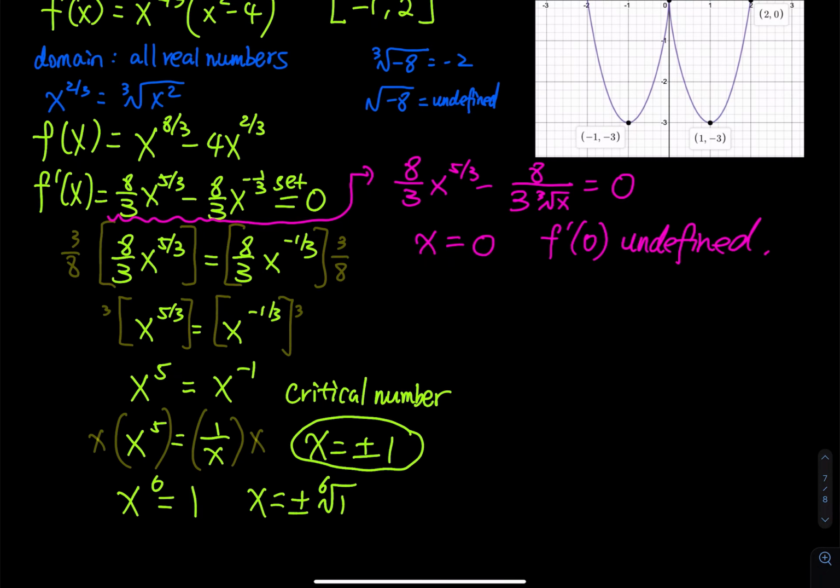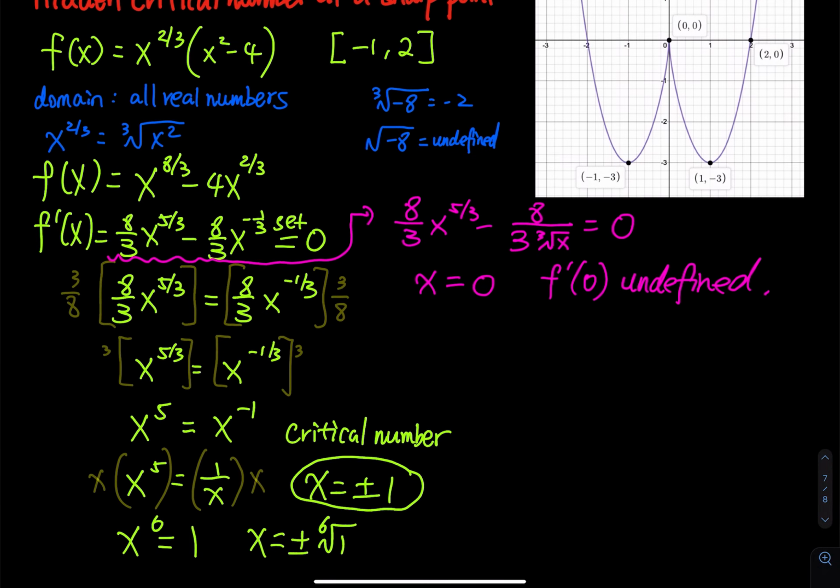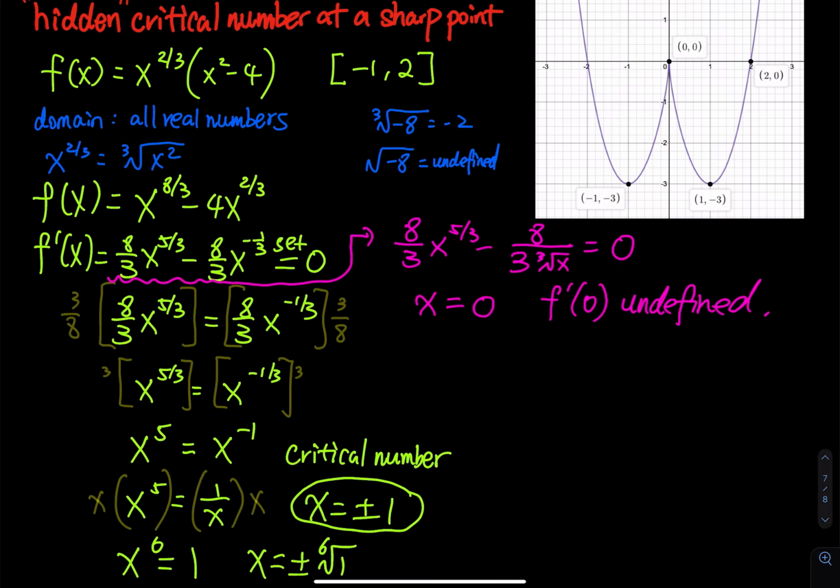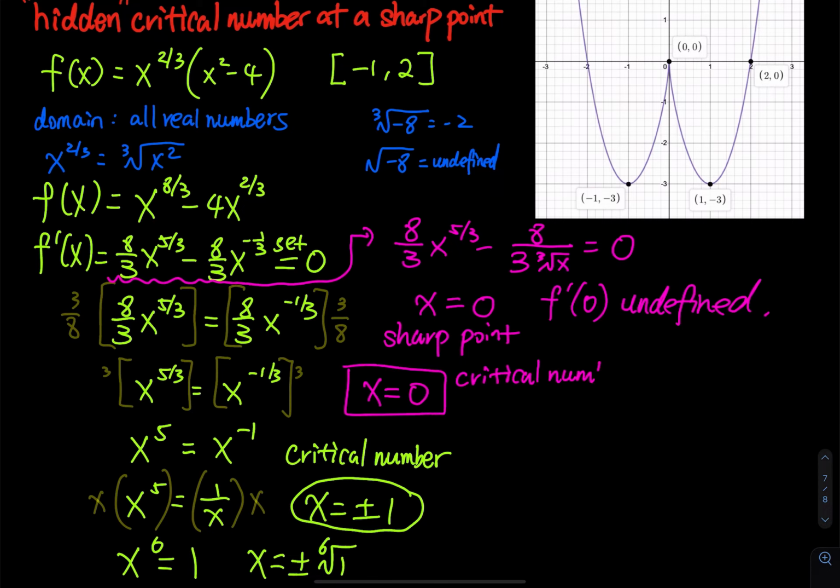If you look at it, x equals 0 is not a vertical asymptote, right? So that means when x equals 0, there is a sharp point, as you can see on the picture. So then x equals 0 is also a critical number. That's why I picked this problem. So you have to look deeper and see, okay, there is an x in the denominator, so we have to also pick out x equals 0. So there are 3 critical numbers: 1, -1, and 0.